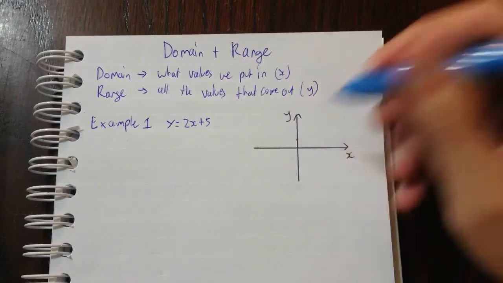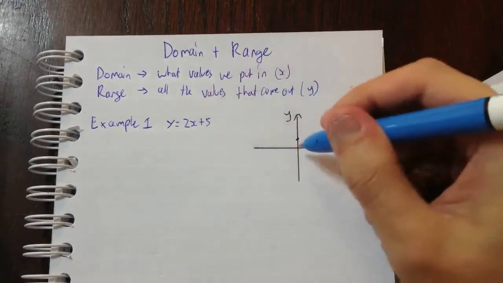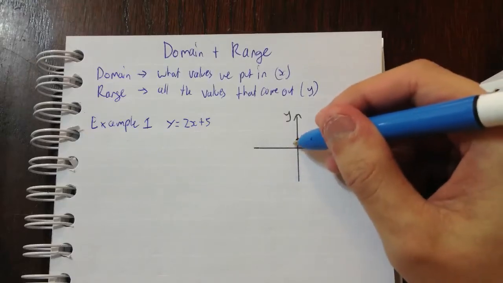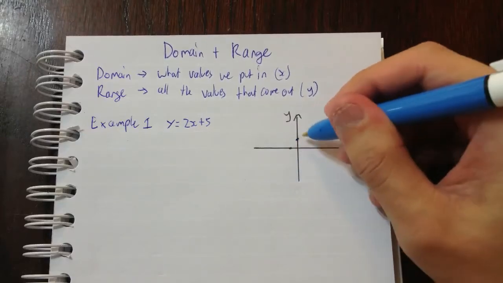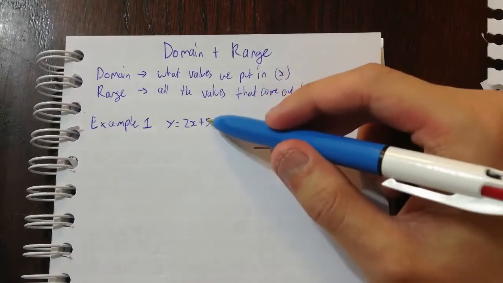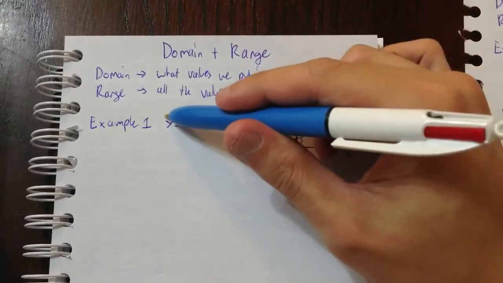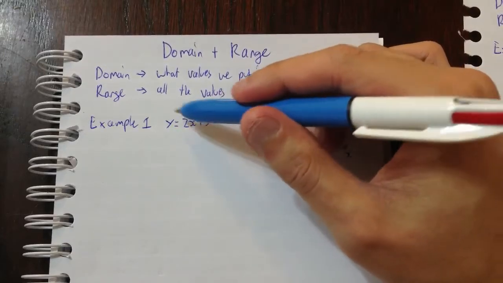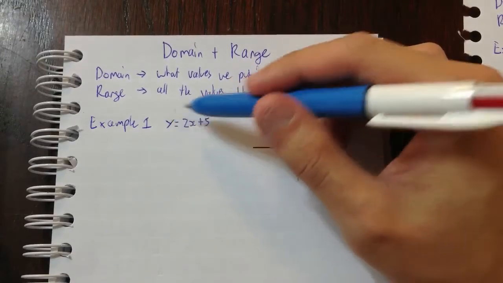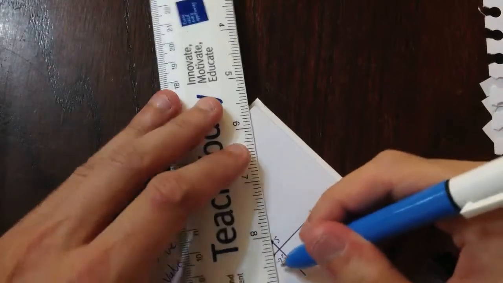So let's figure out where that is. Let's say that's about 5. I'm going to draw that graph. It's got a gradient of 2, so it's going to be kind of steepish. What will this point be? If y is 0, we take the 5 out, it becomes minus 5 equals 2x. Then we go minus 5 divided by 2 equals x. So this would be minus 2.5. And then we can draw a line through these points.